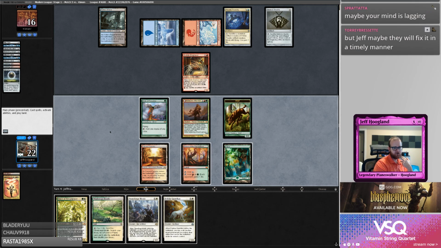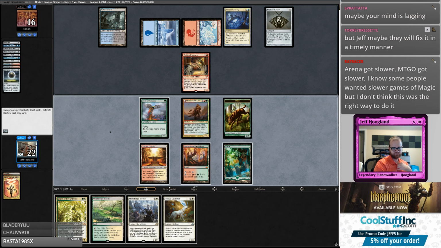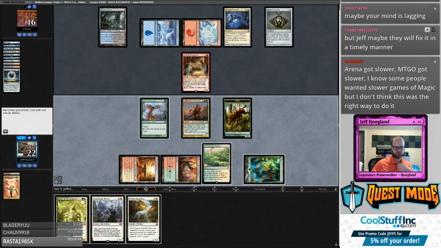Feels pretty dead here. They have a sword in the bin from the Emeria later. That's just the place, because the line here is just hope to Twin them at this point, right? Which is why our deck is nice.